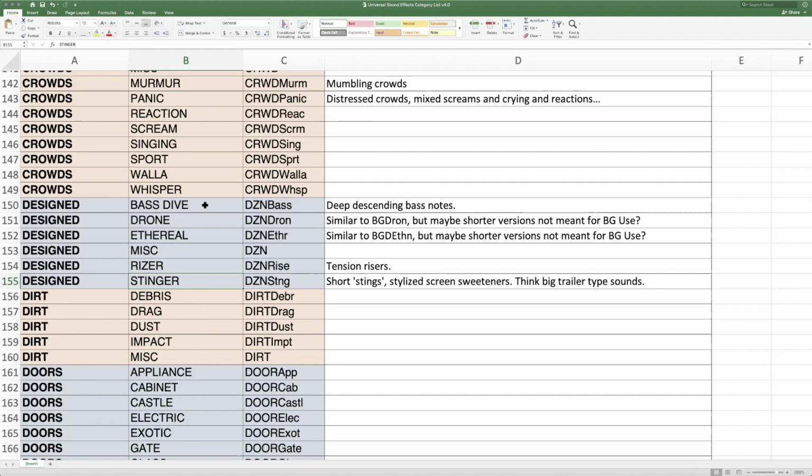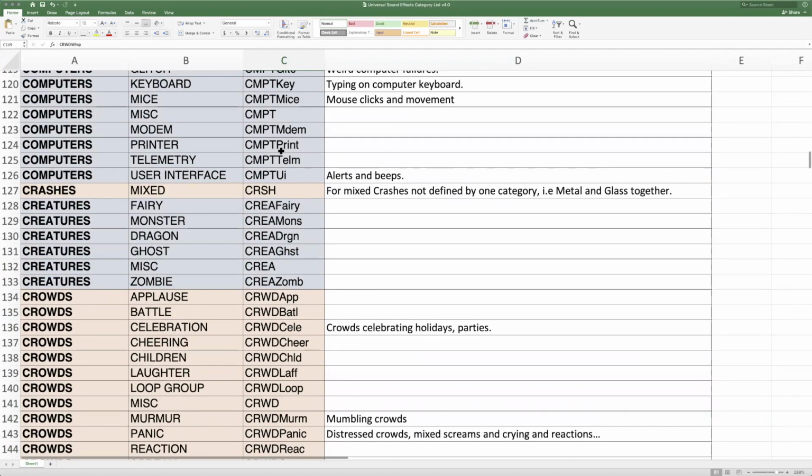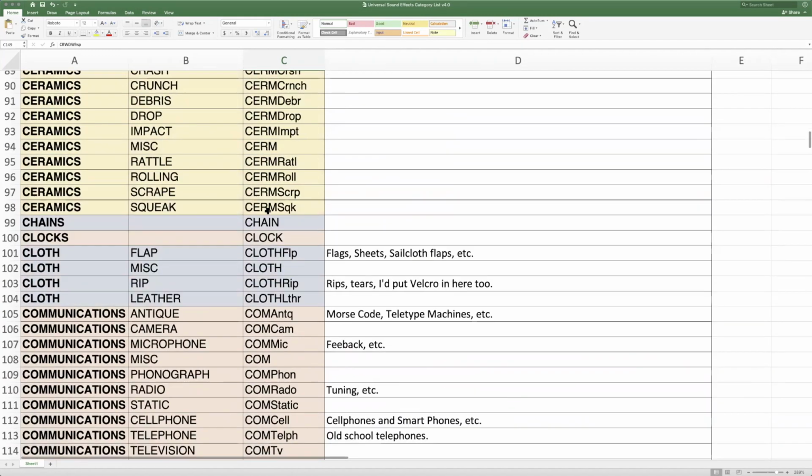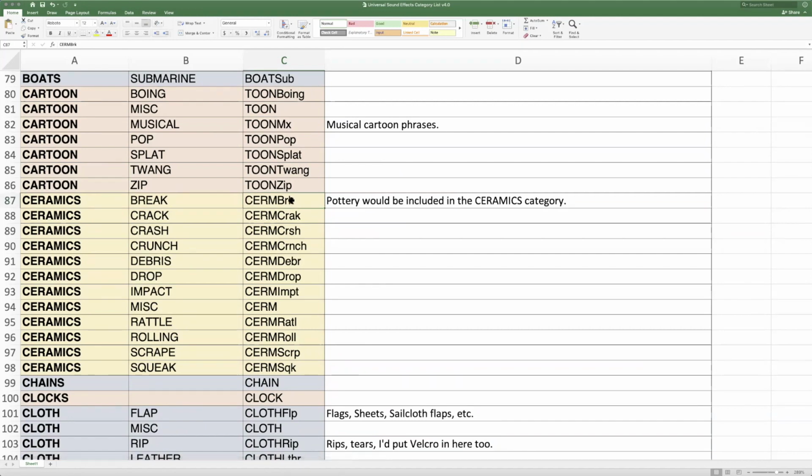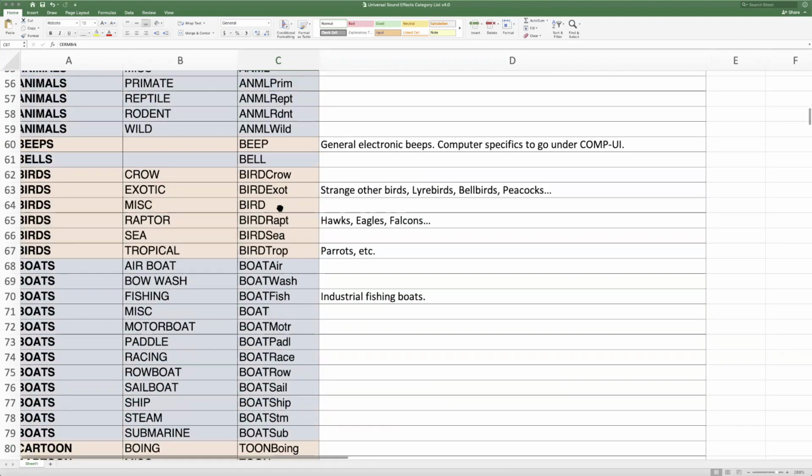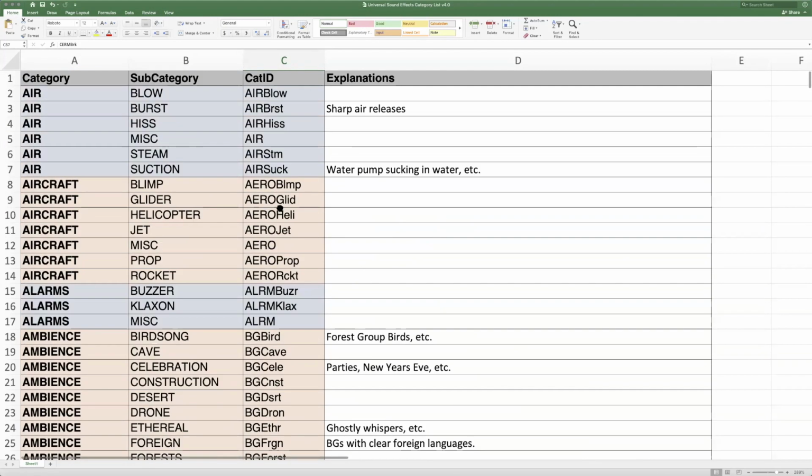The other thing people might want to do, again, it sort of defeats the purpose slightly, but I understand how people want to work, is they might have a differing opinion on what the short category ID for something might be. And they may have their own system already that they really want to tweak to this. Well, what you've come up with is pretty clever, which we'll show off, is a very easy way for people to adapt this list to their own library. So it's not locked off.